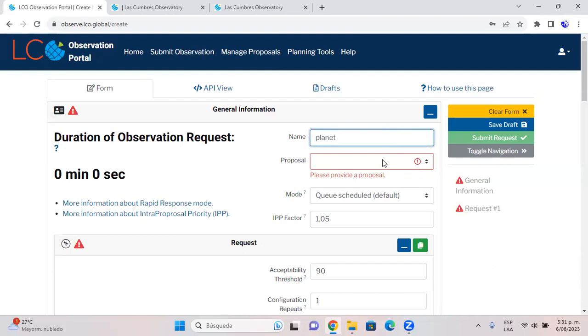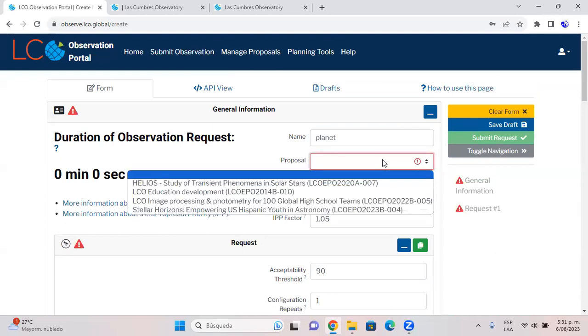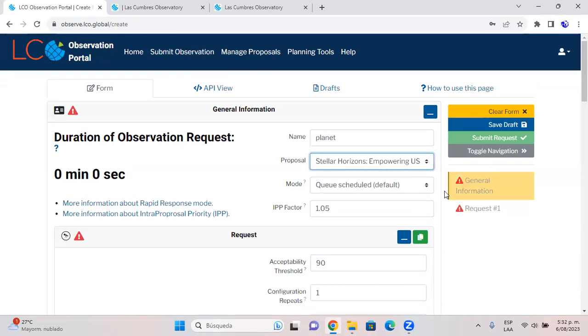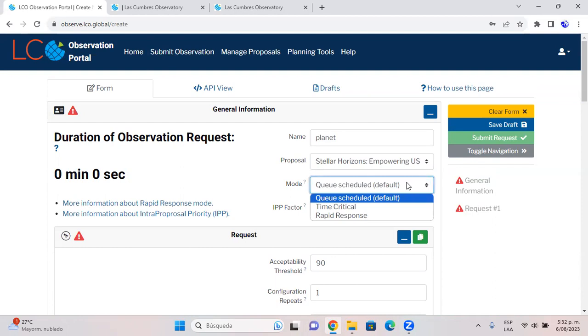Proposal. You have an LCO account and you must have telescope time, so you must be added to a proposal. In this case, we're going to select one. Mode: here it asks you to select whether it is a normal observation, or a time critical rapid response because an impact is happening and you need the software to just take the image right now.